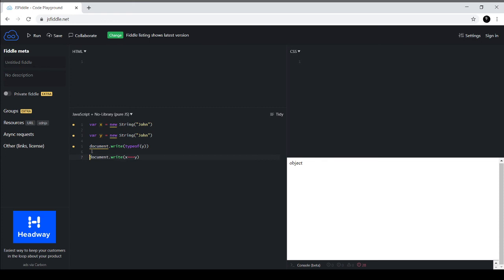But if I say document.write x is equal to y, which is basically the value of x and value of y should be equal, right? It will say false. Now this is again a very big place where you can have a lot of errors. It's because when y becomes an object and x becomes an object, they're two separate objects. They're not the same object. And this is why when you compare the value, it will be false.